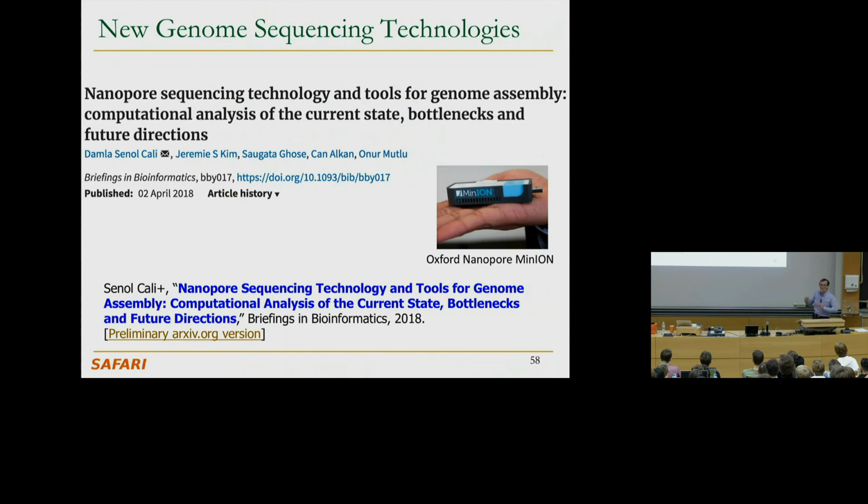Can we actually take a device like this and create a platform that can do the genome sequencing in real time? Real time meaning, can you ask a question to this device, and the device can tell you the answer? For example, what is my vulnerability to this particular drug? Or what is the genetic similarity between this virus that I don't know and this virus that I know, right? Or these 1 million viruses that I know. Where does this virus sit compared to those, right? You can actually ask those questions, and these are very computationally demanding questions, but they can be enabled by this sort of technology, and this is an application that can be enabled.